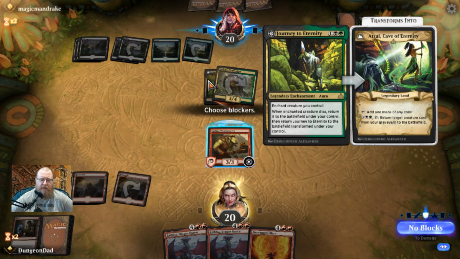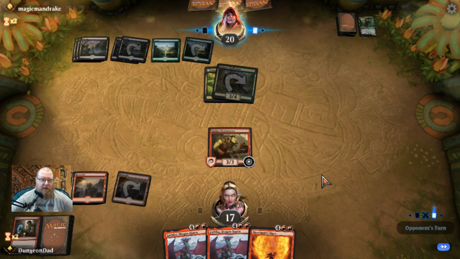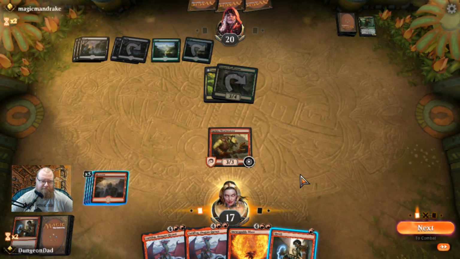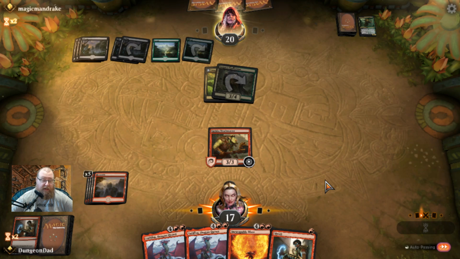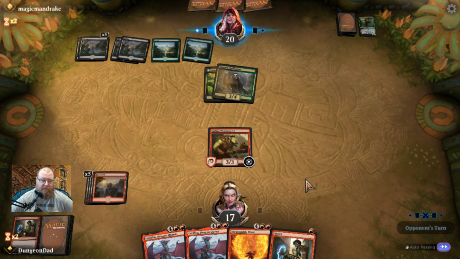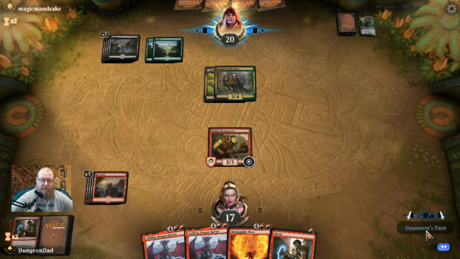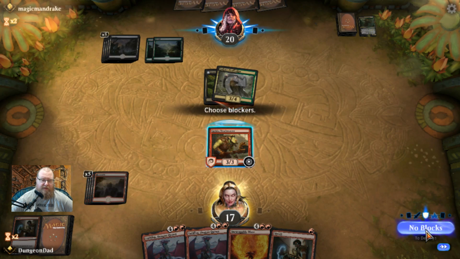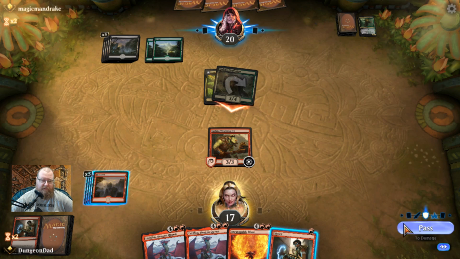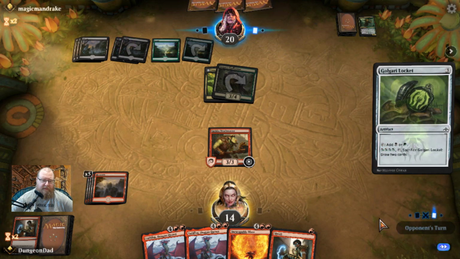Legendary enchantment. When enchanted creature dies, return it to the battlefield under your control. Blah, blah. Okay, I see. It's just another way to protect it. That's fine. Can't do nothing. These are too high cost right now. I need one more land. But I do have a shocky if they put something small out. Going to combat. Pass. No blocks. Gonna have to eat it. At least I might get a swing in next round.